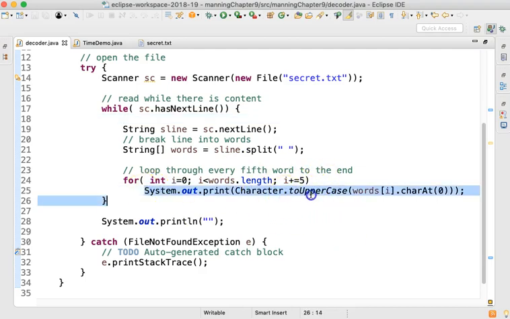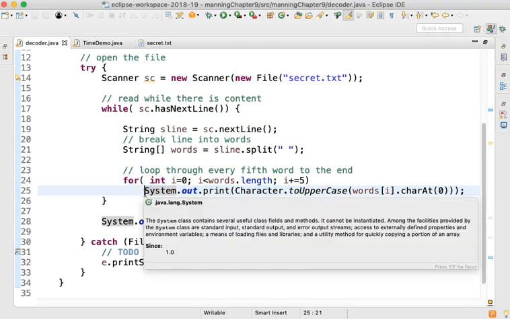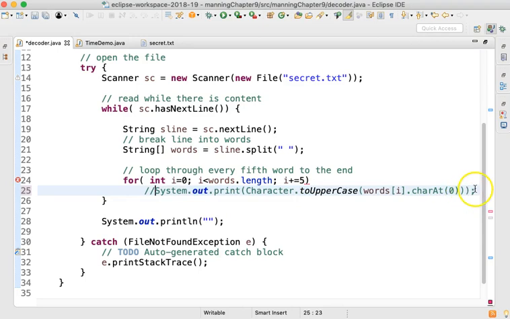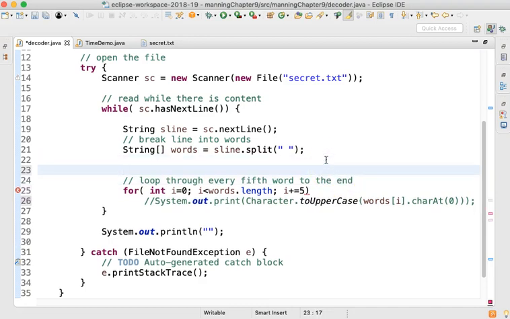So in order to do that, I'm going to comment this out and replace this with adding a character to my StringBuilder. Well, in order to use that, I need to have a StringBuilder. So let's call it str equals new StringBuilder. And I'm guessing we're going to have to do an import.